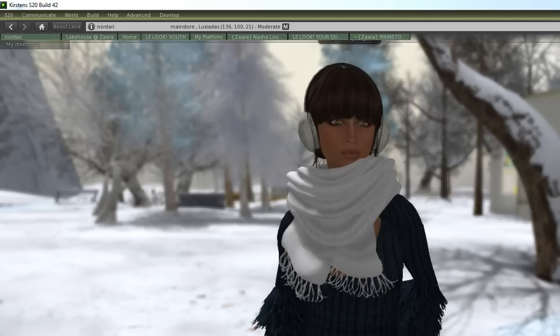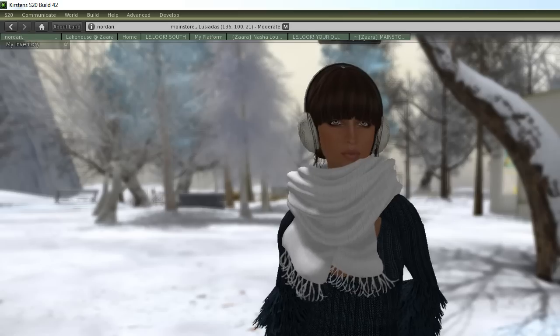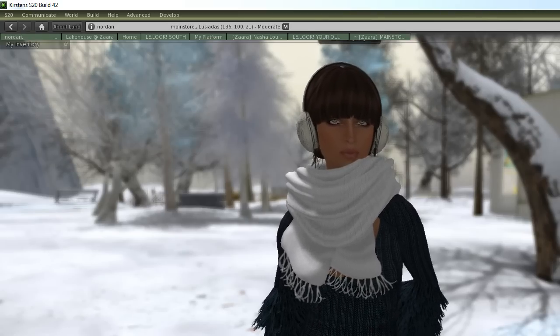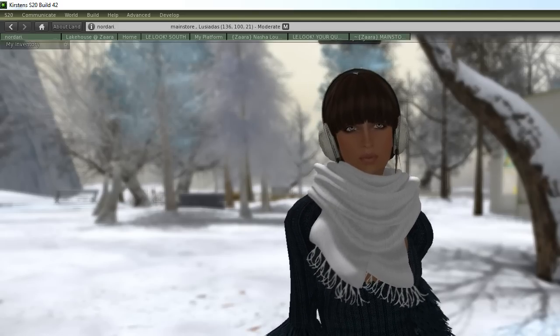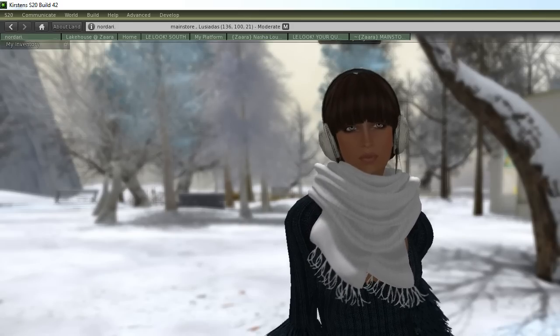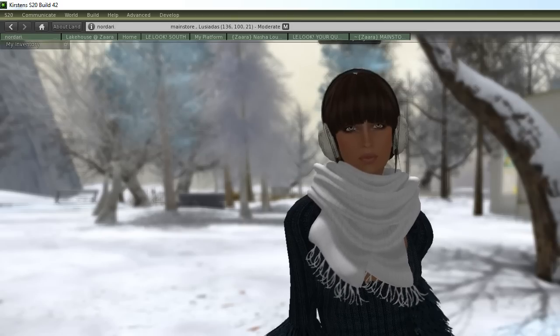A lot of other people have been again asking me what kind of computer I have and if I run shadows all the time, and yes, I do actually run shadows all the time. The only time I didn't was when I went to the 111 event, but other than that I usually have my shadows always enabled, and I'm walking around pretty much lag free, so I'm pretty satisfied. The only times I have problems is when I'm shooting, but with Kirstens this problem seems to be resolved as well.